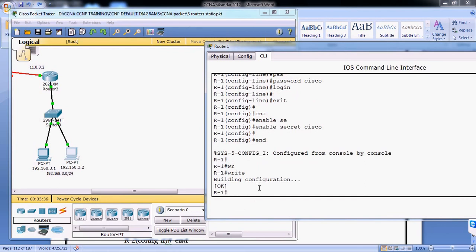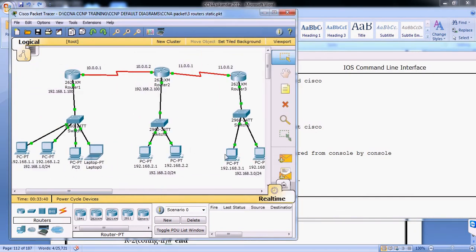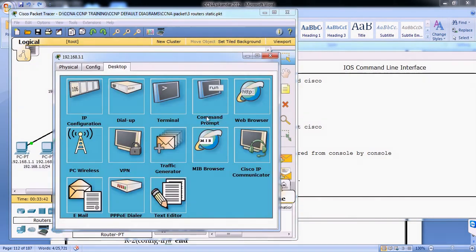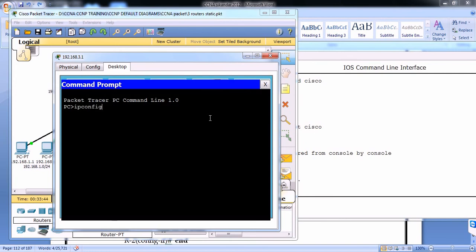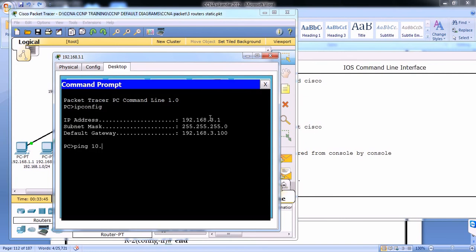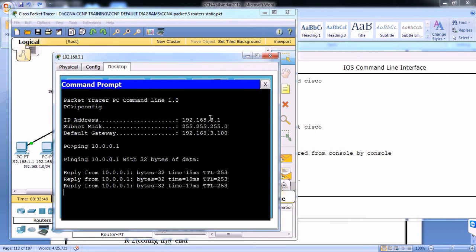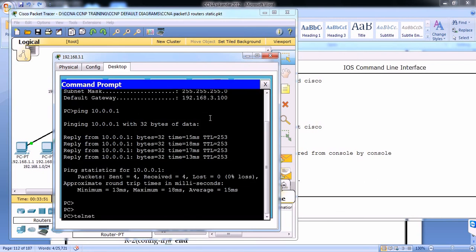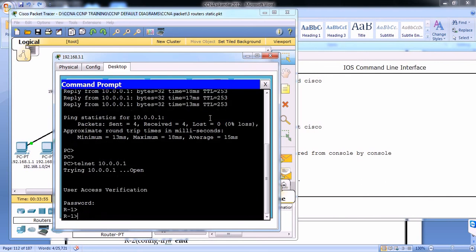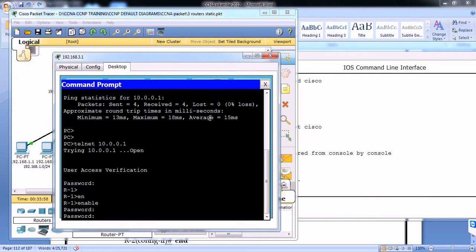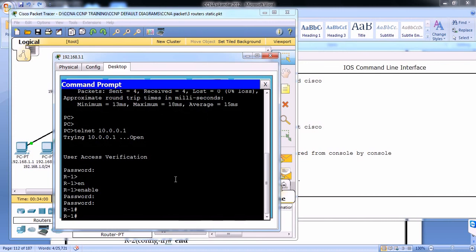Okay. So now, by default, anyone who knows the password... Let's say I'll try to go to 3.1 computer. So I'm sitting on the 192.168.3 network. I know this is the IP address of the router 1. You can see I'm able to ping. And if I know the IP address, if I have the reachability, and if I know the password, I can simply telnet the router as well. Which means anyone who knows the password can telnet.